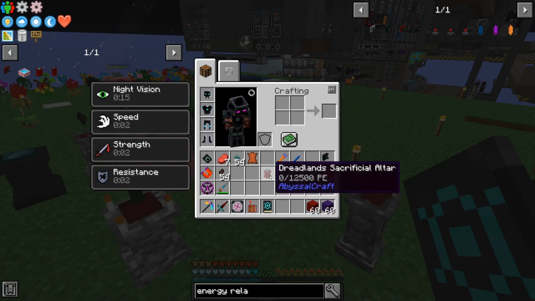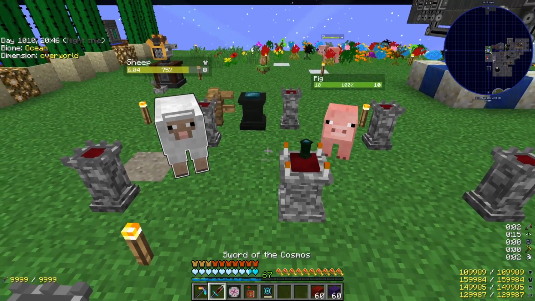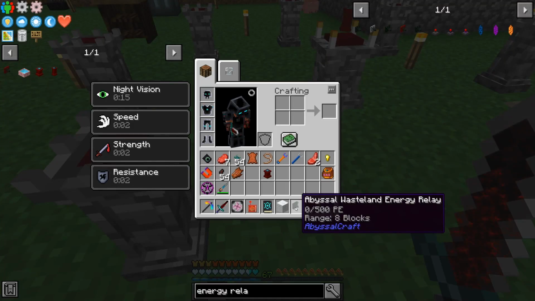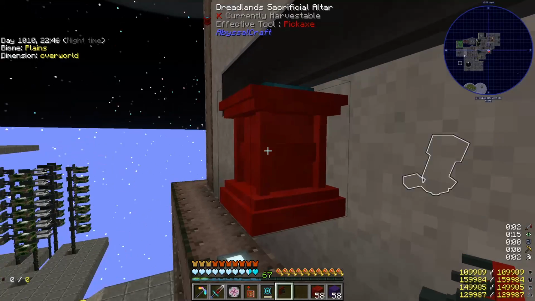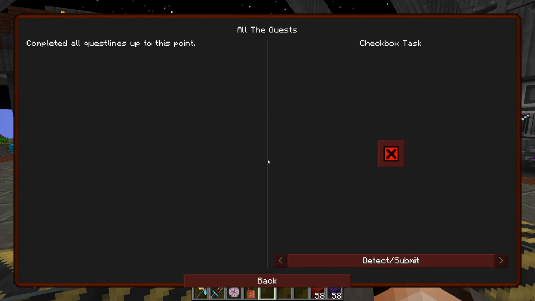I have already made the Dreadland sacrificial altar and we are going to make the energy pedestal right now, which is not going to take that long. But in any case, I'm also upgrading the energy relay because I thought... Hello? Yeah, I was going to say that we don't need to upgrade the energy relay, but I'm doing it anyway. And if I'm not wrong, this is our final sacrifice. And we just put everything back where it was. But in any case, it seems that Omega is unlocked.